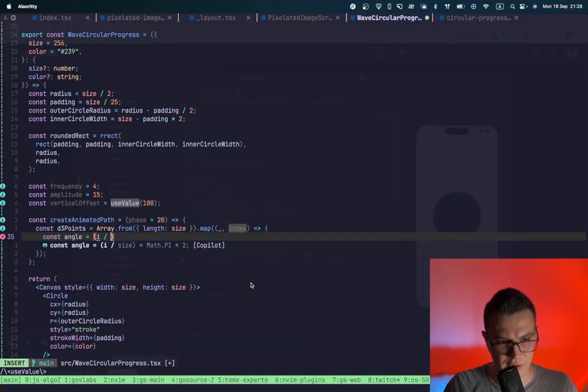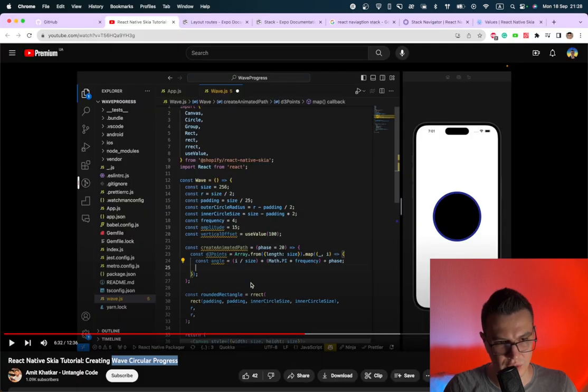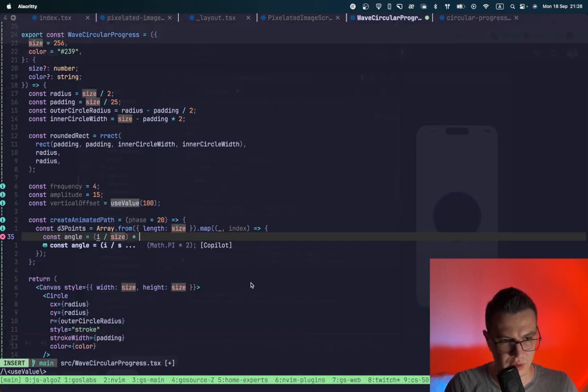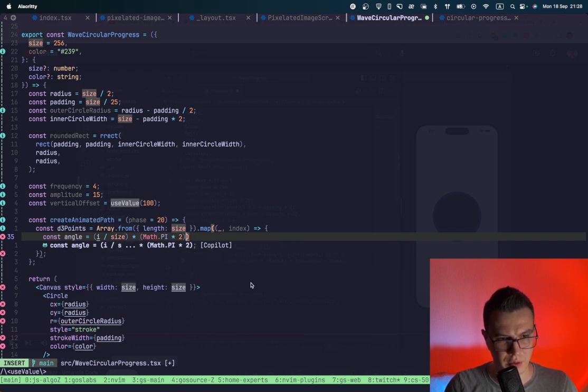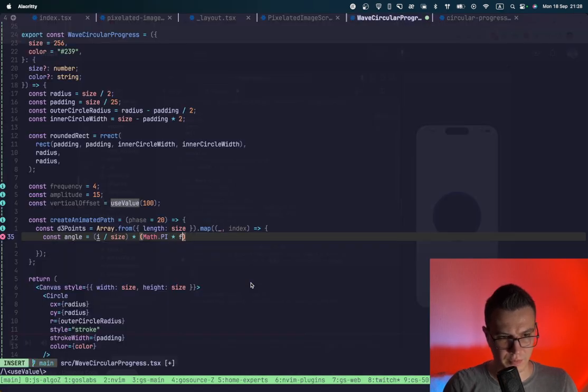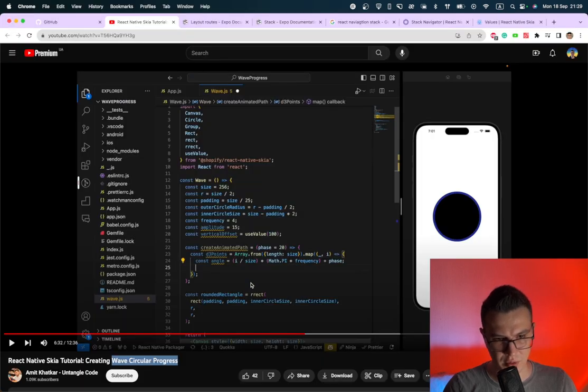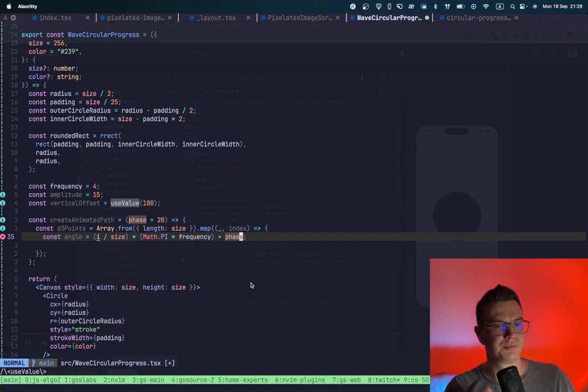As I understand, it's not really an angle, just the position of the dot. So Math.PI, frequency, plus phase.